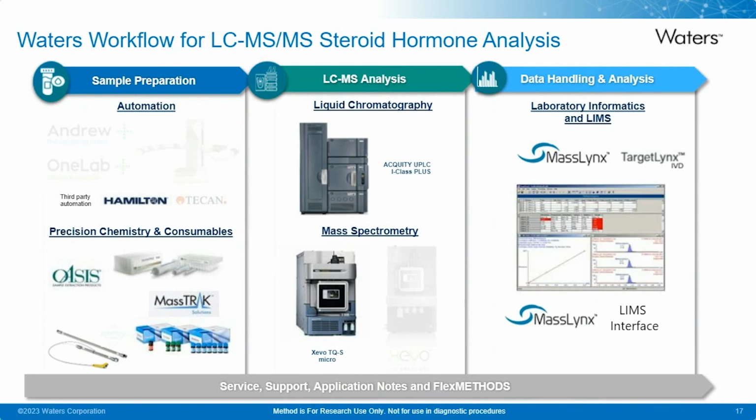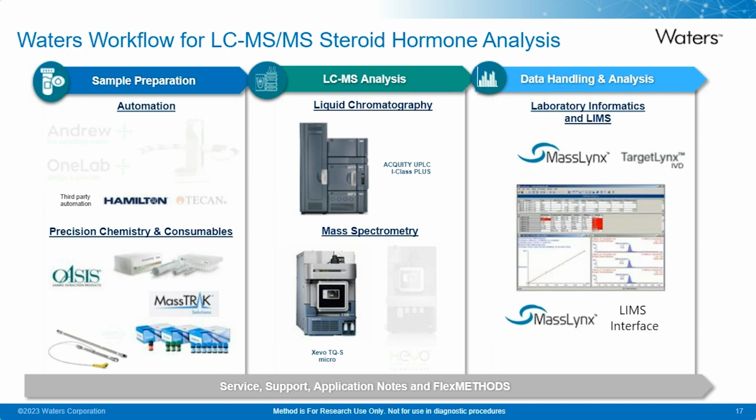So this is again a Waters workflow slide for LCMS of steroid hormone analysis. And what I thought I'll do is just pull out some of those products, consumables, and informatics platforms to demonstrate what we're actually using with this analysis. So we're using Oasis SPE consumables. We've got the MassTrak sets, the columns, the Acquity UPLC HSS column, the Acquity UPLC I-Class Plus system, linked with the Xevo TQS Micro, and we're using the MassLynx and TargetLynx informatics platforms.